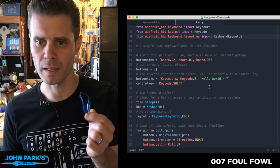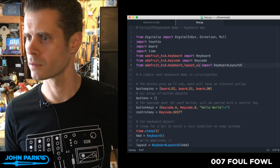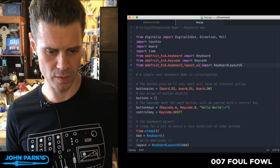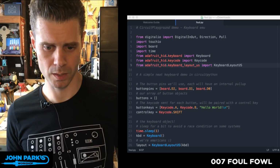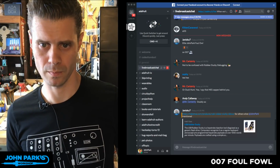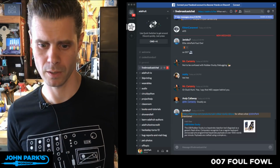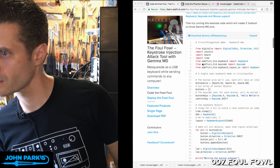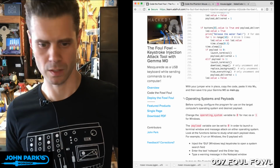Oh, is this the wrong one? Wait, let me grab the full code. Is this the full code? That doesn't look right. Yeah, I don't think I have the right one on there. Hold on, I've got to get the full code for you. I just switched computers, so a lot of stuff isn't on this one, so I'm going to grab it from our tutorial. Where is... Foul Fowl. Can you see this one? There you go. Yeah, that's the demo. That's not the full code. Here's the full code. I copied the wrong one earlier. So let's jump back to Adam.